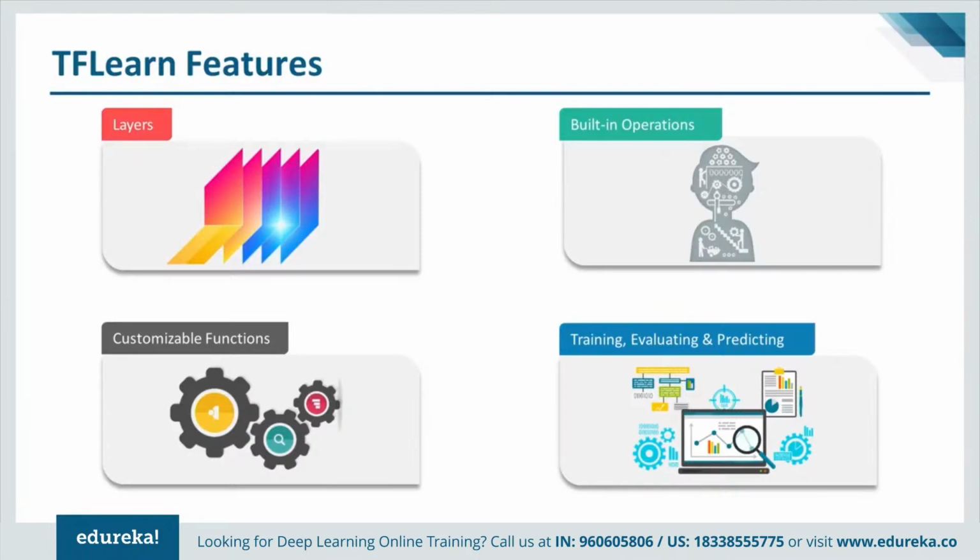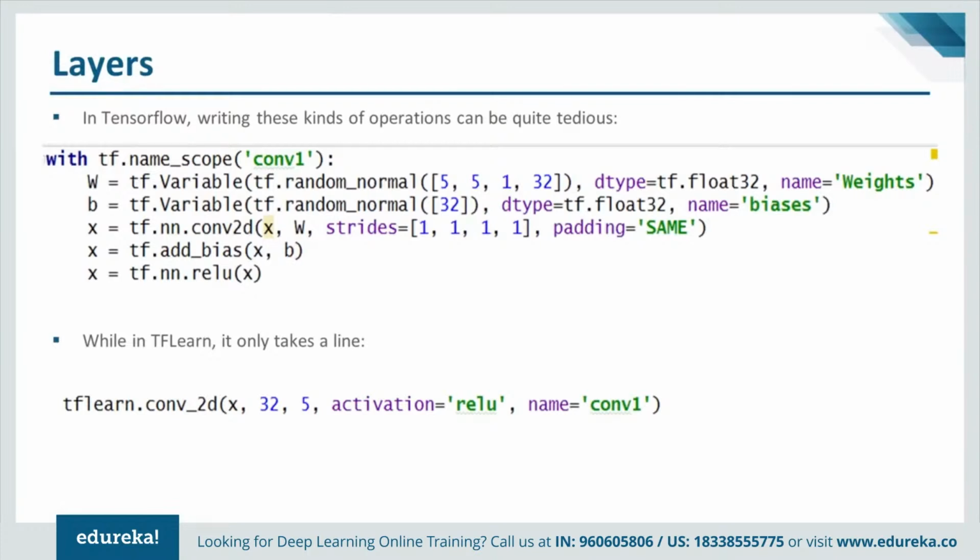Training, evaluating, predicting. Training and evaluating is the same, like you can train and evaluate how good your model is doing. And the predict function works for predicting on newer examples in your data set. I have already discussed what these layers are. This is an example to showcase how TFLearn is minimizing this. On top you have 5-6 lines of code. In the first line, what you're doing is randomly initializing weights of that size.